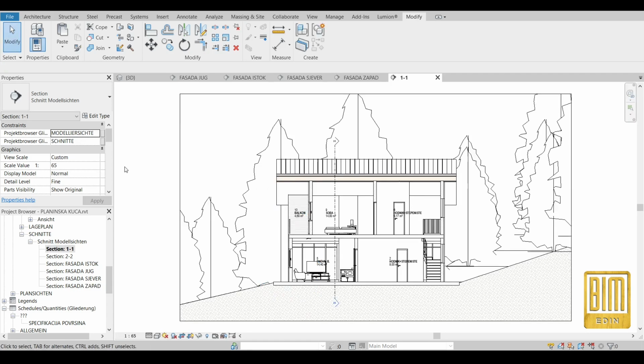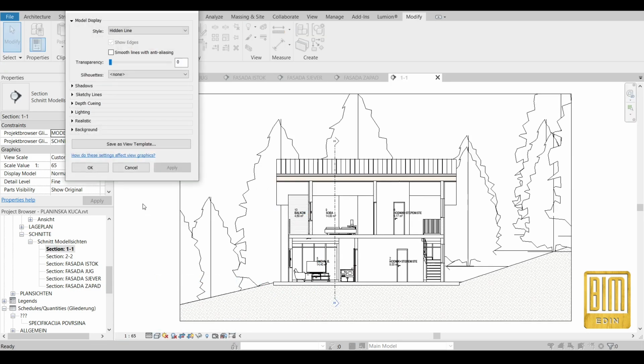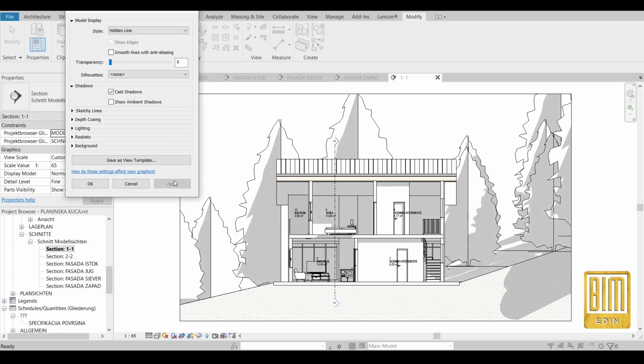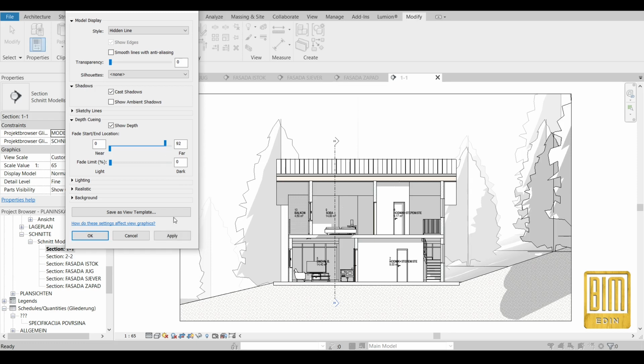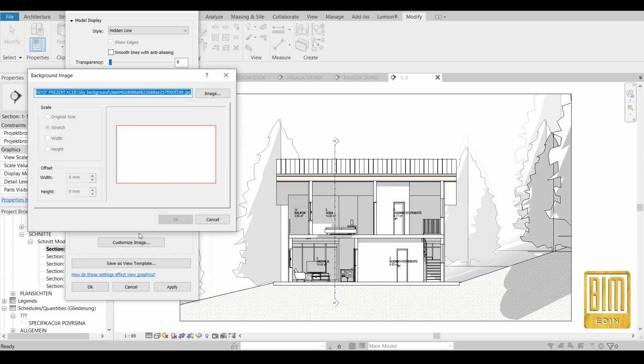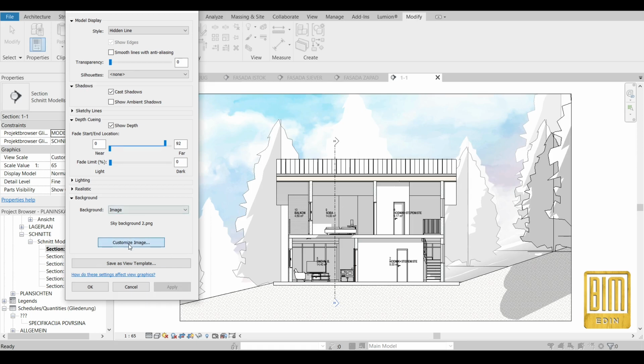Now I would like to show you the section. Actually, it's the same with sections too. Here, one important thing is to have a good model of the building you are creating.